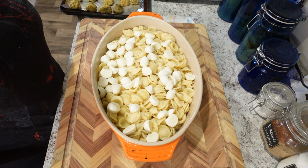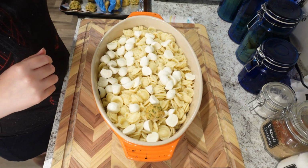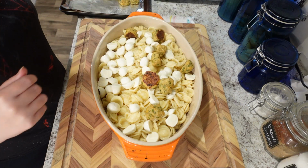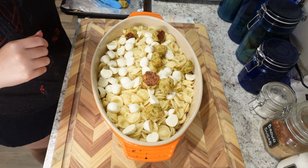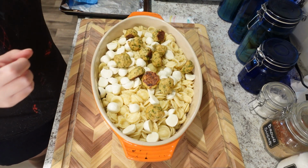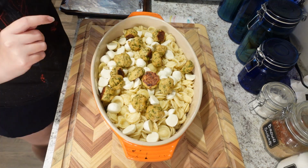Next, we're gonna add in our meatballs. Now, from far away, it looks tiny, but I will tell you, I kind of cheated a little bit, and these aren't exactly really mini. I made them smaller than I usually do. I make them about the same size as what I make for my spaghetti recipe, which I will link somewhere on this video so you guys can see how I make those meatballs.